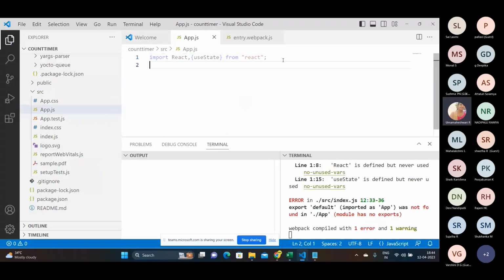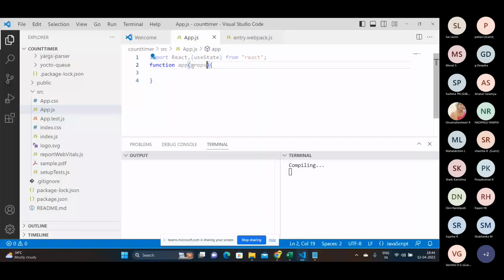Okay. So after this, here we will be giving functions. I'm going to create some functions. So the function name is, why is it showing as an error? Okay, we'll complete it and we'll check. So here I'm creating a function with some props. The props I'm giving as props itself.